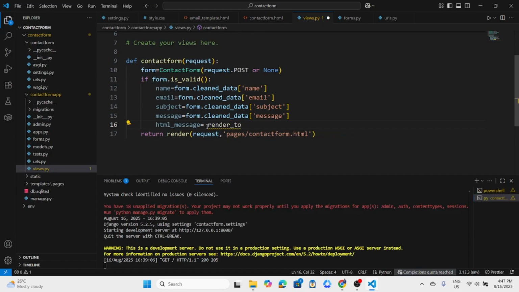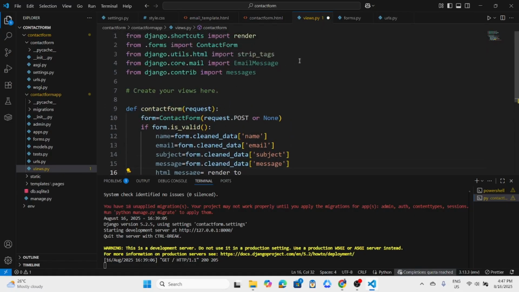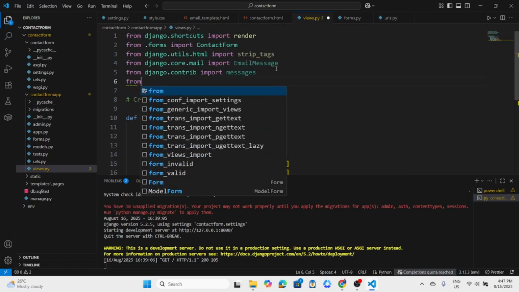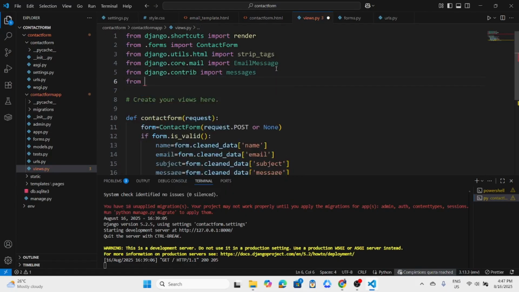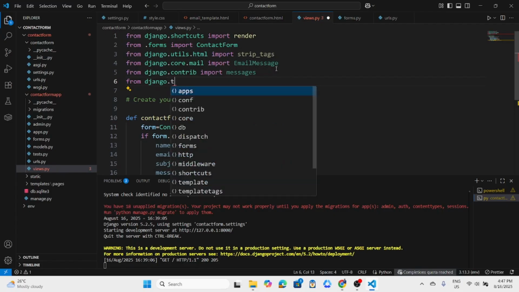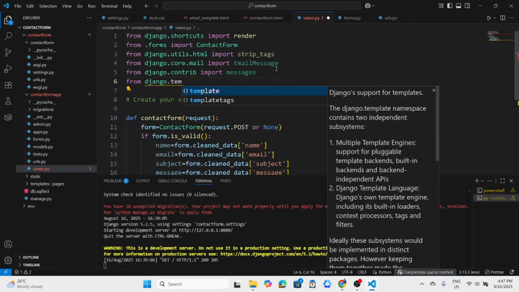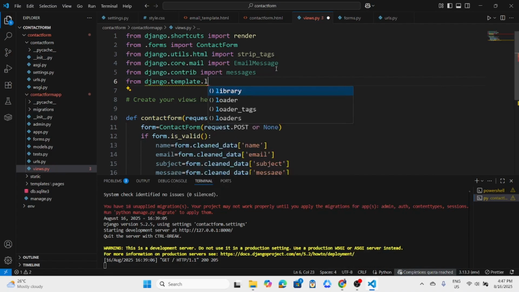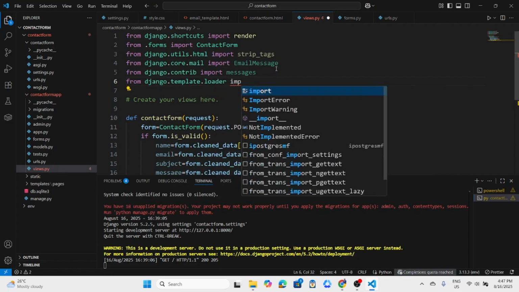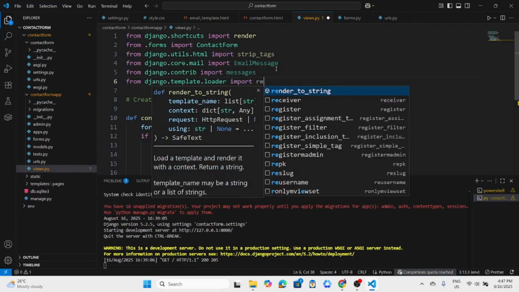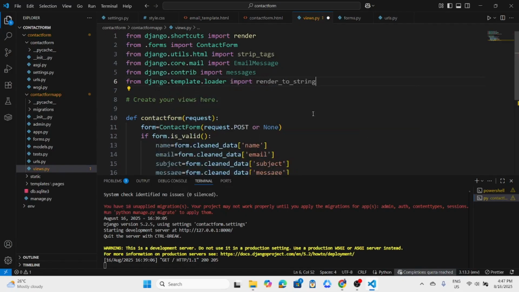Did we have to import render to? Now it occurs to me that we didn't import it. Dot loader. We want to import render to.